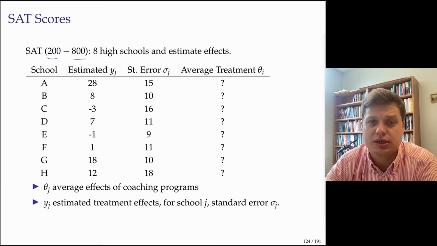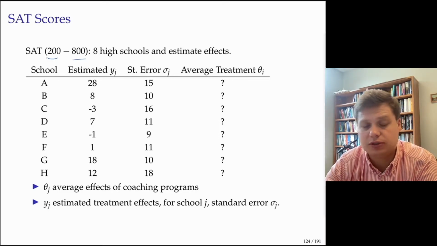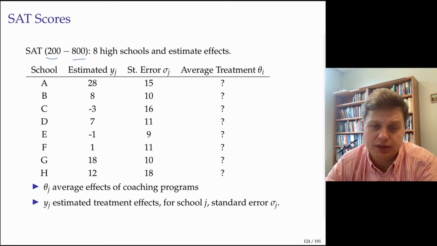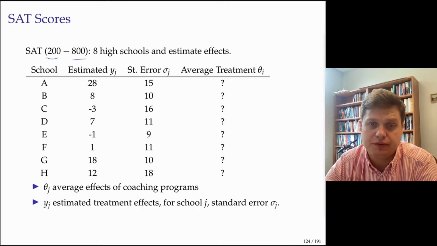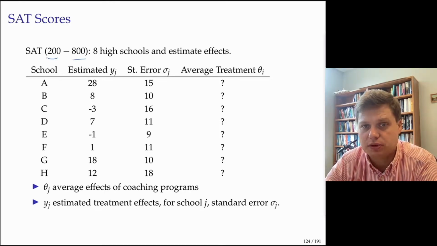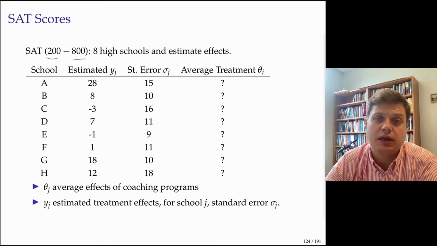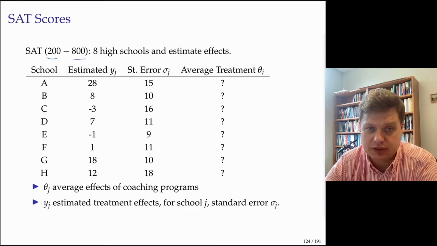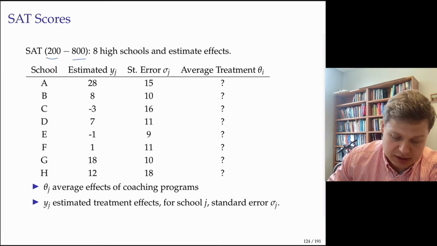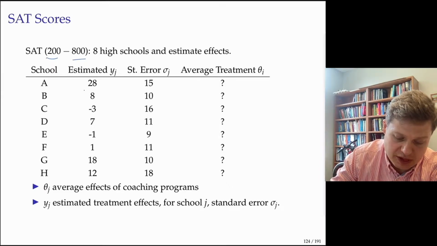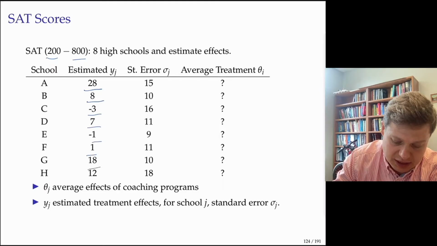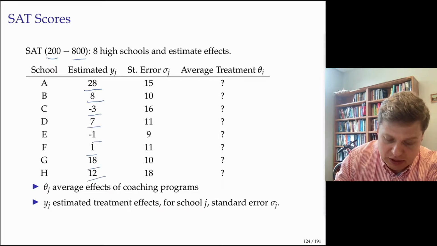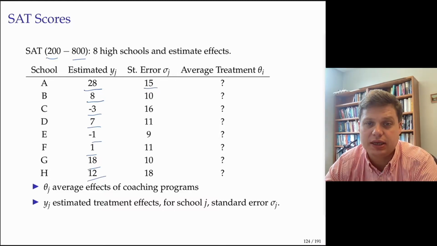So different schools were subject to different policies, or different educational programs, and we want to understand the influence of this specific educational program on the outcomes of the SAT test for this specific school. So what you see here are estimated values. Those are the averages calculated for each school, on some normalized scale. And then you see the standard error, also on this normalized scale.